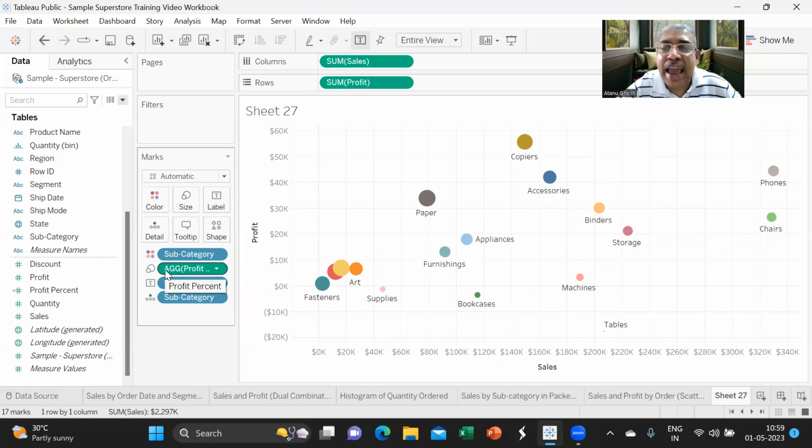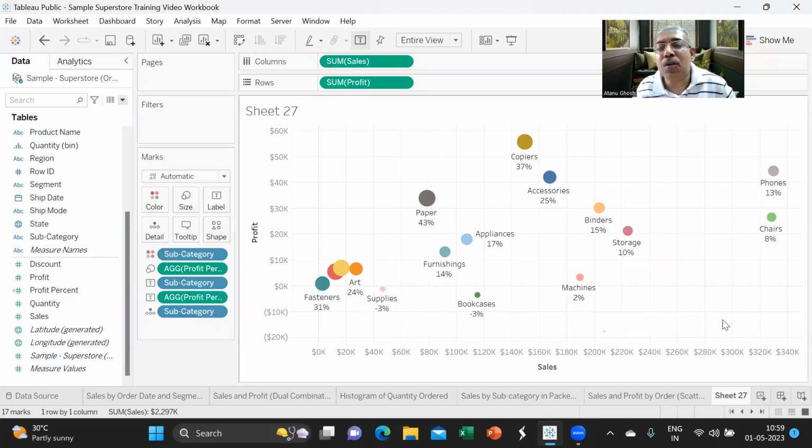So it has aggregated the sales and the profit by subcategory, because that's the dimension that has been put in the detail. And once that is done, it is a single value, so there is no need to do an average of that. Okay. And to be sure that the calculations are correct, we'll put the profit percentage also in the label. And now you see that these profit percentages have become what they should be.